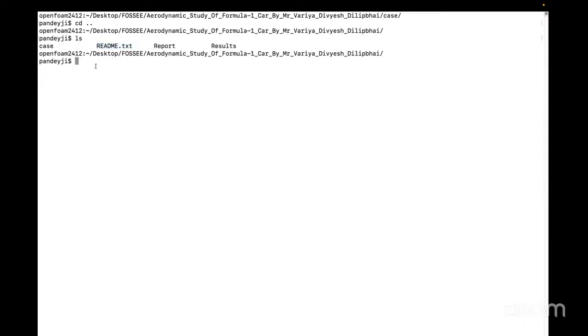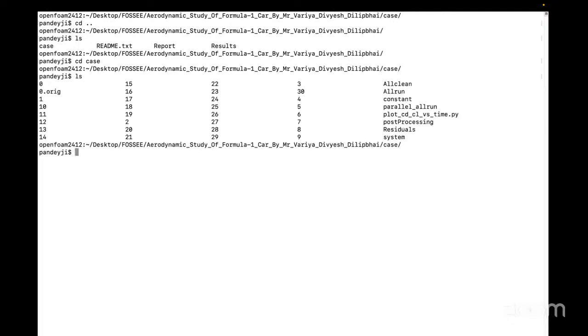First we'll enter the case folder. In the case folder, primarily there are three main subfolders. The first is 0. This gives us the initial time step and the boundary conditions at the very beginning. Ignore everything else you see on the screen.